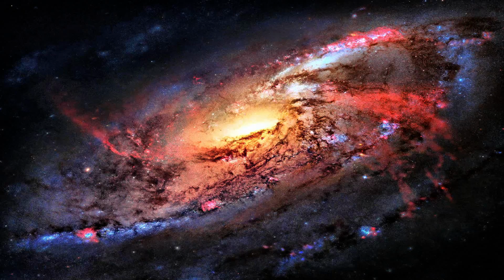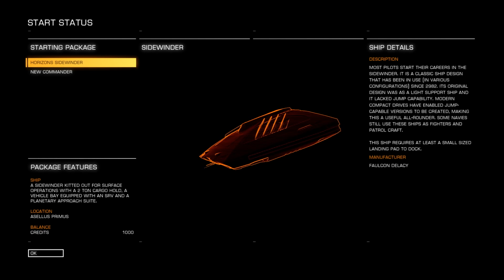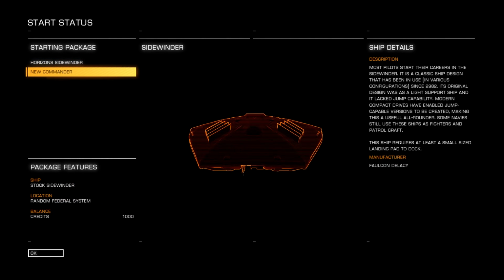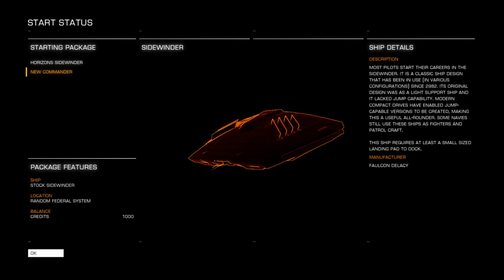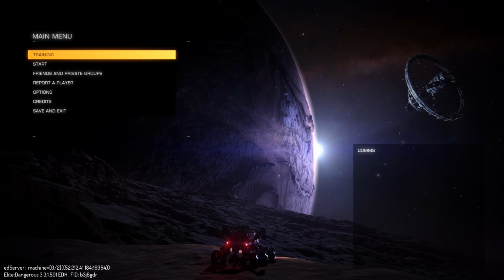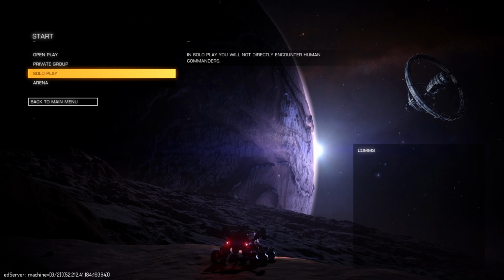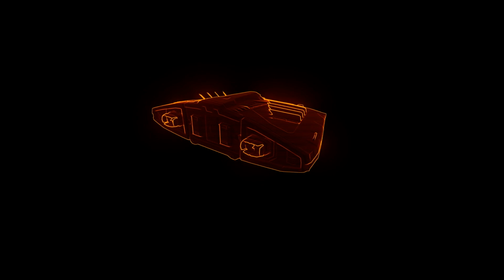When starting a new game and you have Horizons, you will be presented with 2 options. And since this guide is intended for both Horizons and core game players, you'll want to select New Commander to follow along with this guide. Name your ship whatever you'd like. In this case, I'm just going to name mine Sidewinder. And I recommend you choose solo play. Other players aren't very likely to be helpful during these activities, and it's the safest option.